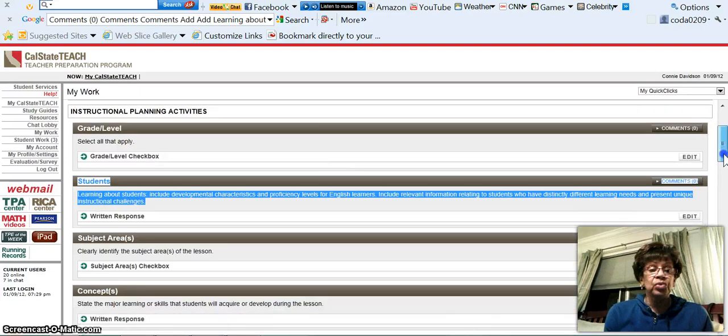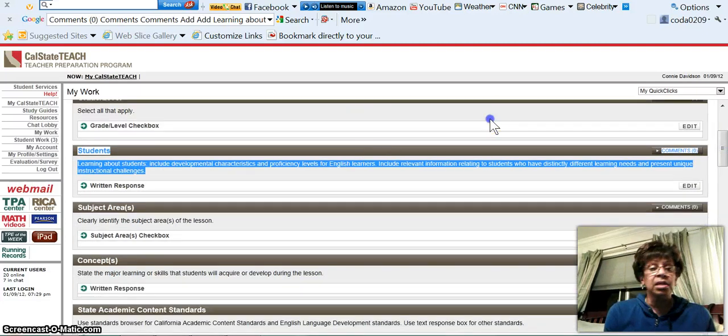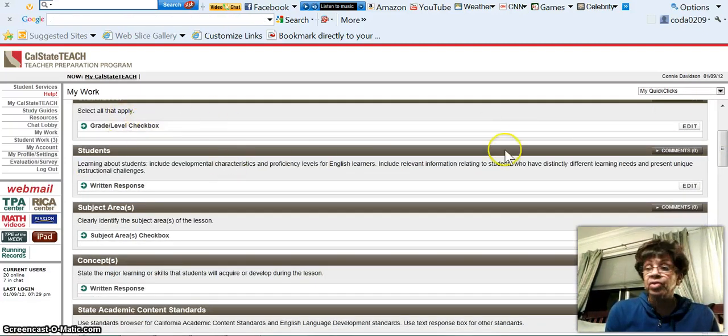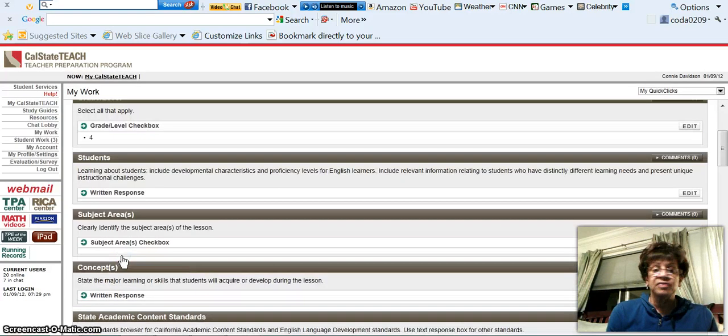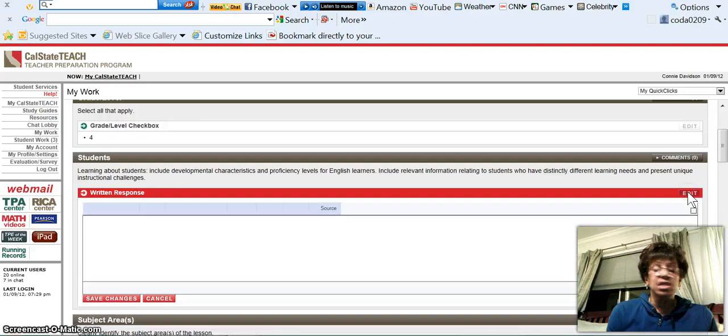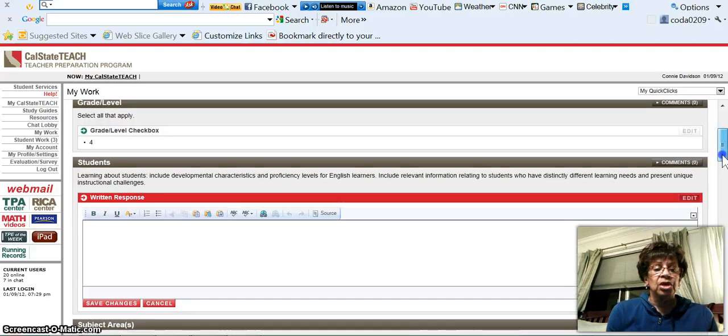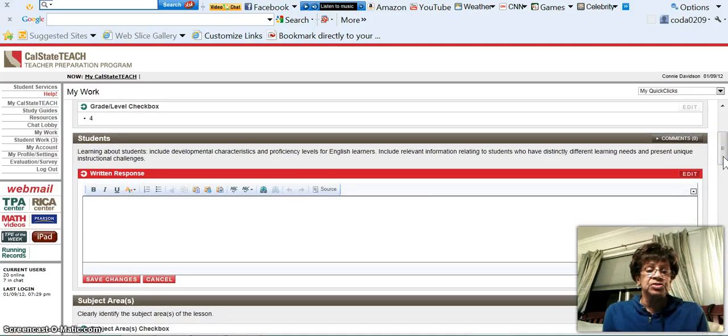Then, to continue with the lesson planning portion, it says for you to pick your grade level. So let's go in here. We check this, and let's say we're going to do a 4th grade lesson. So I'm going to click 4th grade, and I'm going to ask it to save changes. Now, this particular area is about the students, and this is extremely important. You have to put in information about the students that's very in-depth, especially when you are doing your very first lesson plan. You cannot teach whom you do not know.